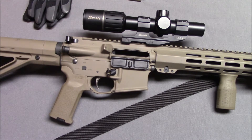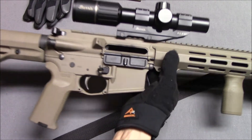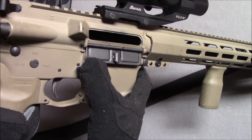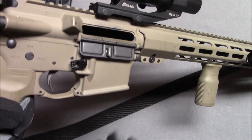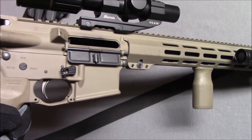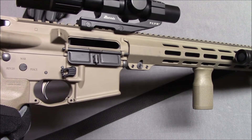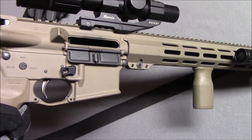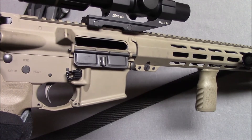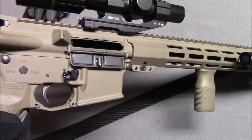Pretty much no malfunctions out of the gun. The only thing close to a problem was the magazine release — I was having trouble actuating it. I took this class last week in Pennsylvania, and if you didn't know, it was snowing during the class. The gun performed very well considering it was literally being snowed on. I think some snow or dirt got into the mag release area. Otherwise it performed pretty flawlessly.